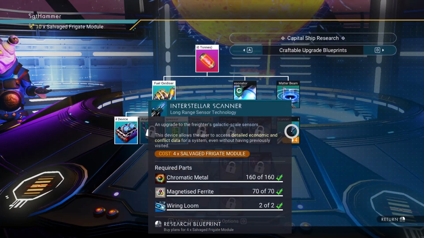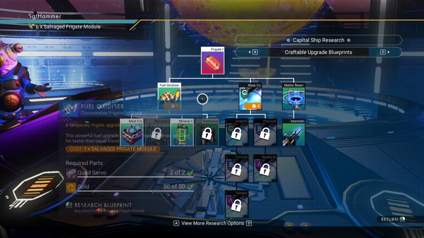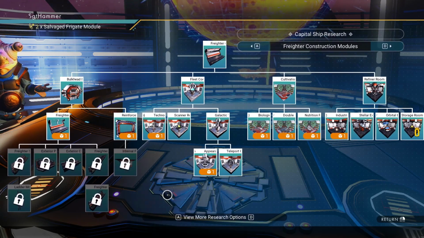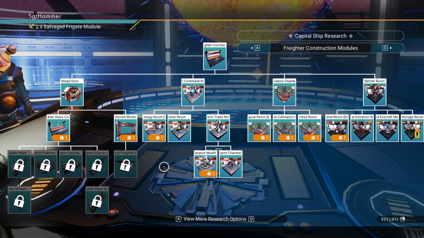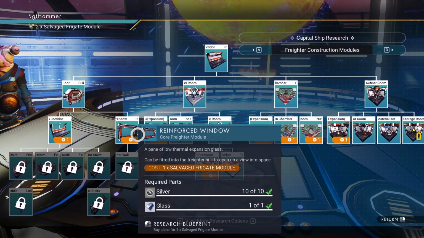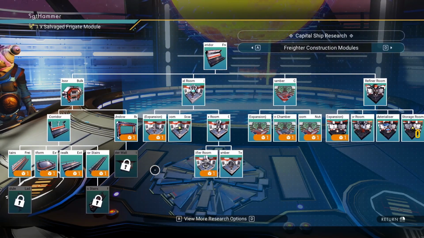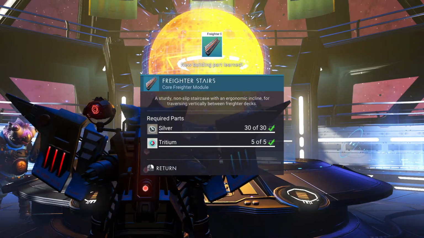All right, so, and 4 for the scanner. And 4 for the warp resonator. All right, so we still got 2 to spend. Go ahead and get the four doors. And then door ladder. That'll work.